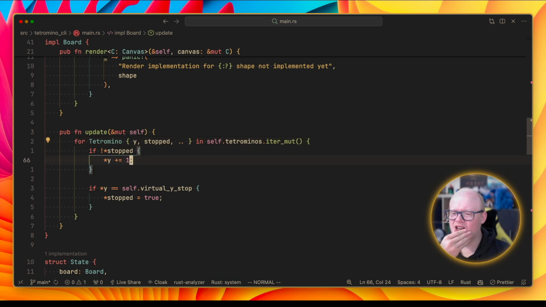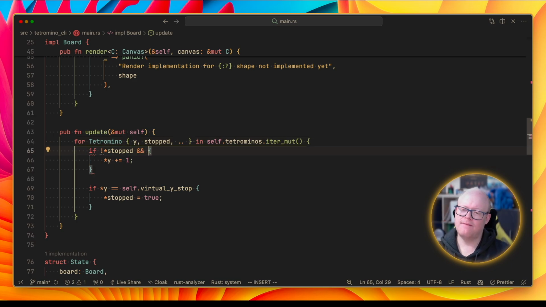So what we need here is something like: if stopped and tetromino does not collide, or does collide, and we give this one... I guess we need to give it then the canvas.